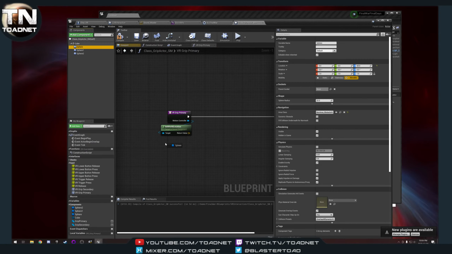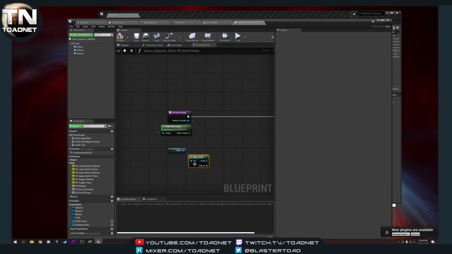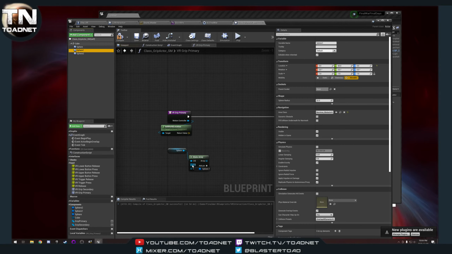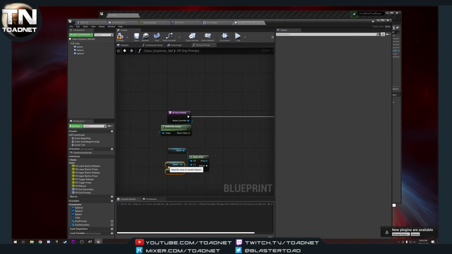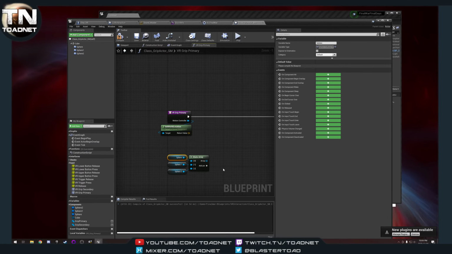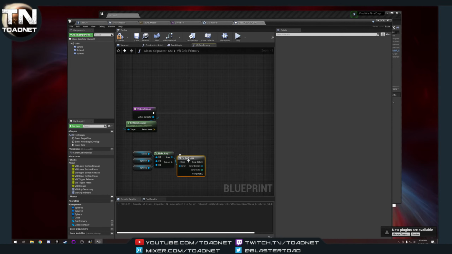Then we are going to make array. Then we're going to do a for each loop.